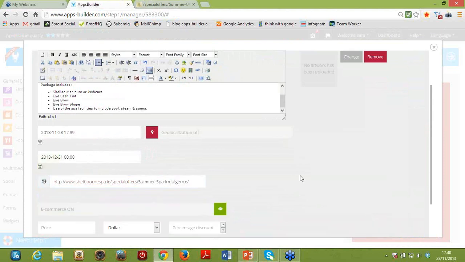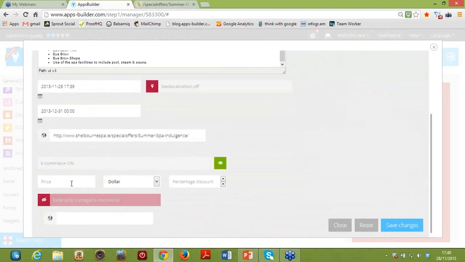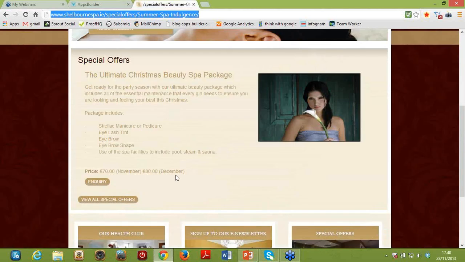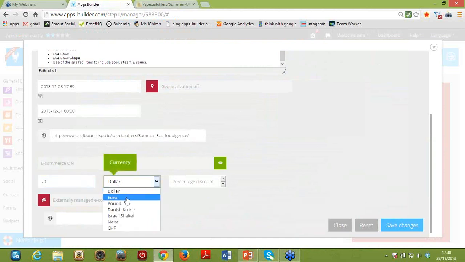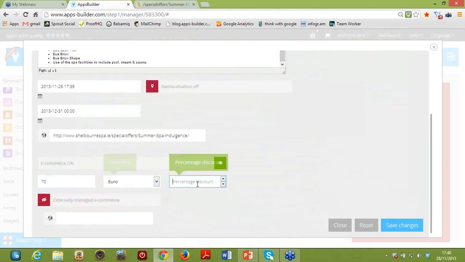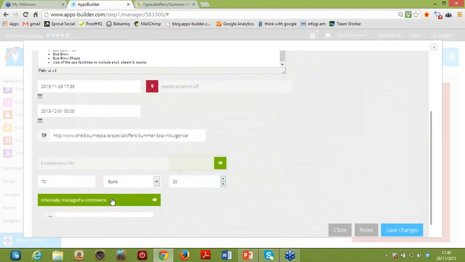And the e-commerce option. So you can set the price, of course, in the correct currency. We're in November, so it's 70. You can select the currency and even a percentage discount in case it's on discount, 20% for example. You can also enable internally managed or externally managed e-commerce options.